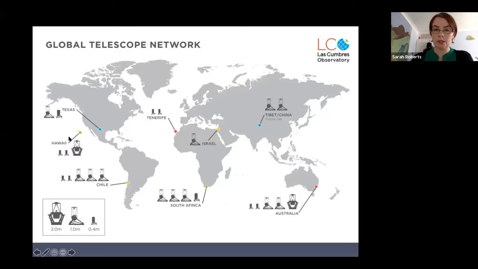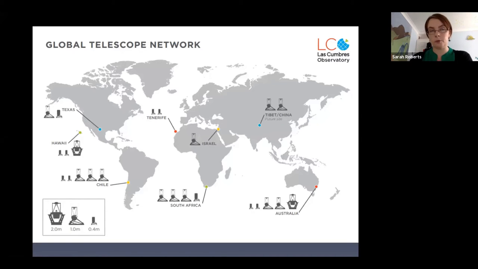So what you should notice about this image is that there's a ring of telescopes in the northern hemisphere and a ring of telescopes in the southern hemisphere, and they're quite equally spaced across the globe. So the idea is wherever you are in the world, there should be at least a set of telescopes in the darkness for you to be able to observe. What's also brilliant is that we could use, or you could use, a telescope in Australia or South Africa or Chile and actually see the southern sky.